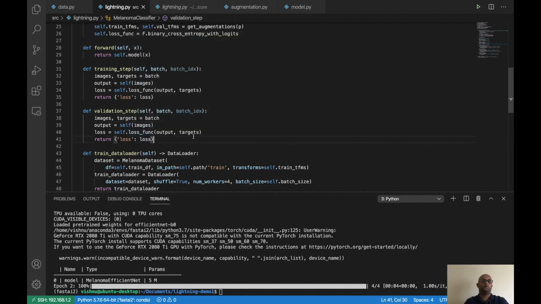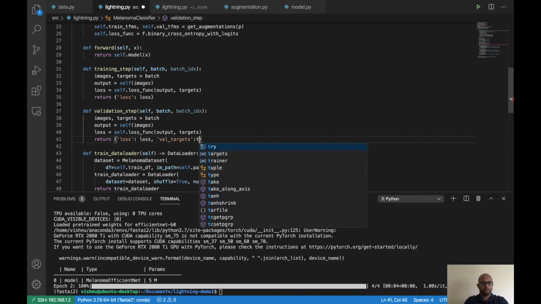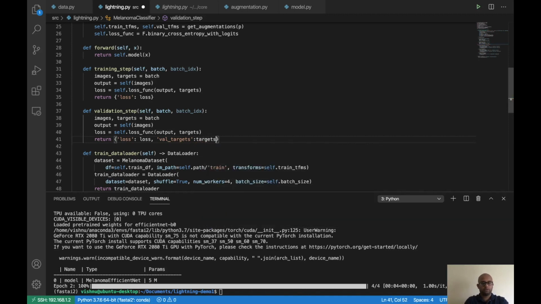But there's some difference between the training step and the validation step. We want to calculate the metric, the ROC score, on the validation data, right? So on each step, we have to capture the output, what the model has predicted, and what the real targets are. So let's capture that here. Validation targets are your actual targets, simple, and then we pass validation outputs.